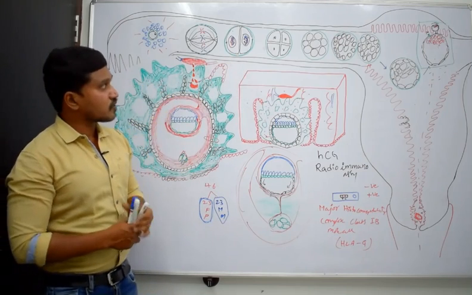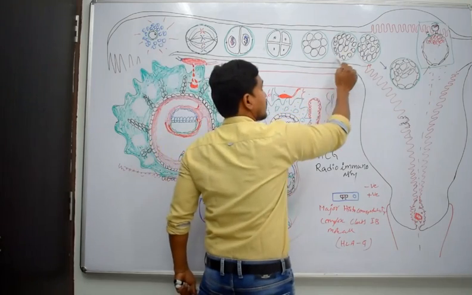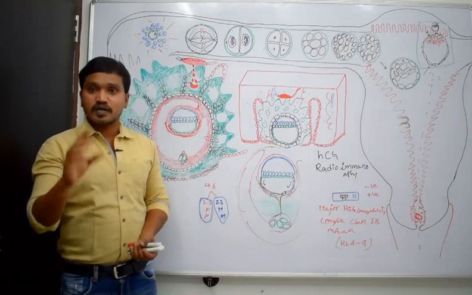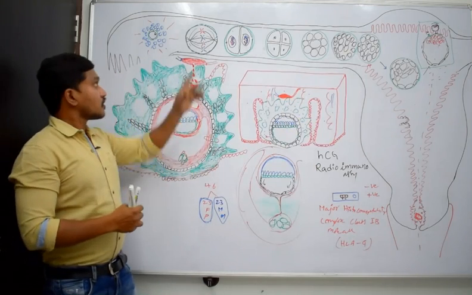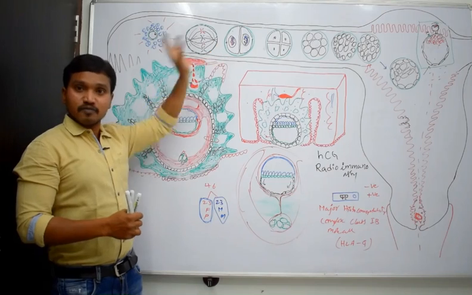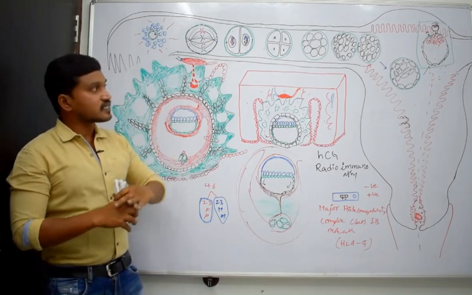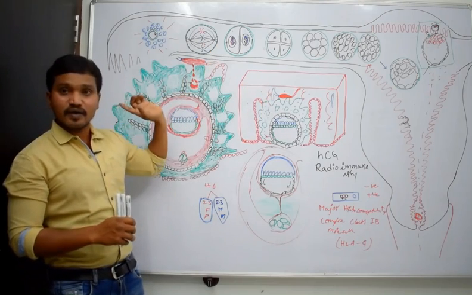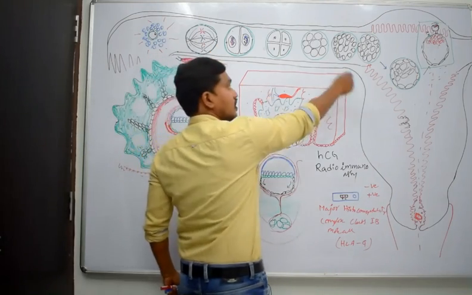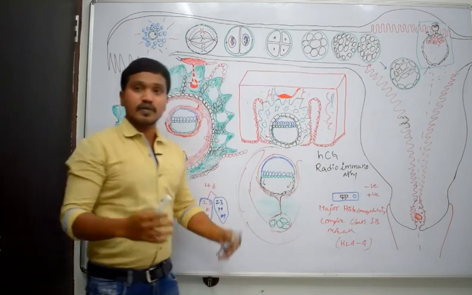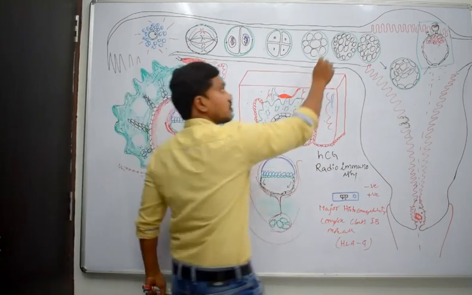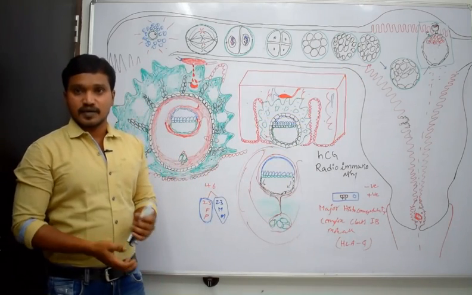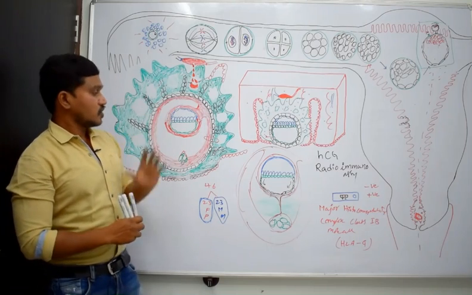And one more thing in tubal pregnancy, if the tubal pregnancy happens in the intramural part or isthmus, the tubal rupture will be earlier than that of a tubal pregnancy within the ampulla of the fallopian tube. Right? Because it is the narrowest part and the bleeding will be more. Why? Here the uterine artery and ovarian artery anastomose. So there will be more circulation here, which leads to very alarming bleeding. Clear? So that is about tubal pregnancy.